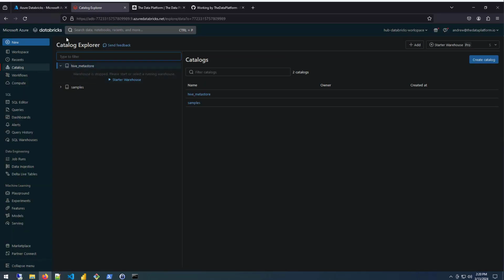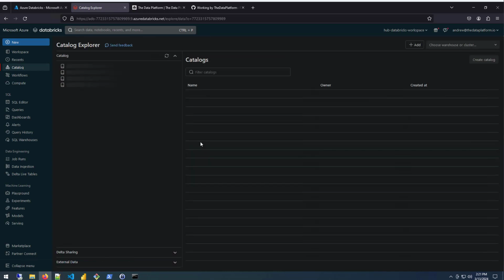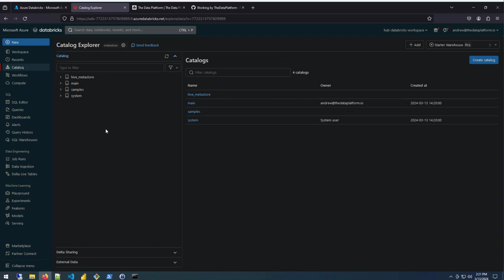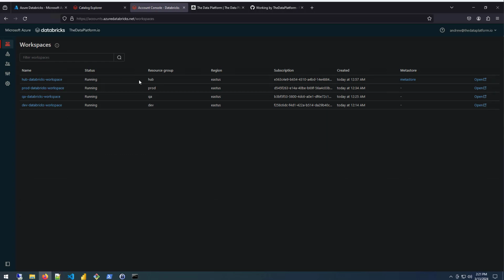So if I hop back into this, let's do a refresh. Give it just a second. Okay, so at the top we now see that we have a Metastore assigned here. So this one has a Metastore. If we hop on over here, now we can do a manage account. This is where we get into having some additional features, and we can see what my workspaces are. If I take a look at my hub workspace, we'll see that we've got the Metastores assigned, but they are not assigned to the individual workspaces yet. So that's that first part.